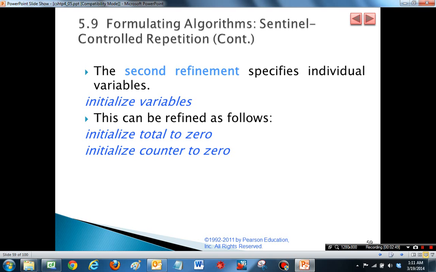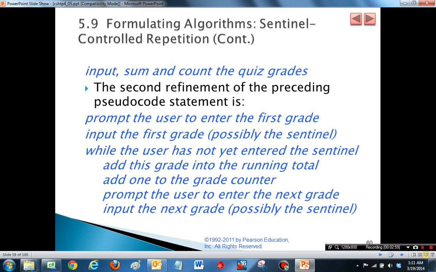So we can say initialize variables, which can be further refined on a variable per variable basis, such as initialize total to 0, initialize counter to 0. Input, sum, and count the quiz grades can be refined in a second refinement, such as prompt the user to enter the first grade, input the first grade, possibly the sentinel, in which case the loop instantly terminates.